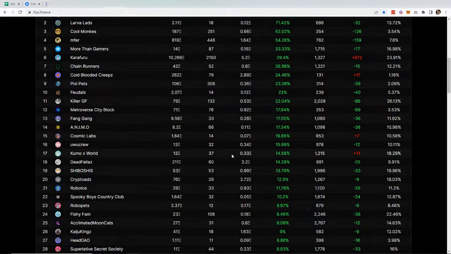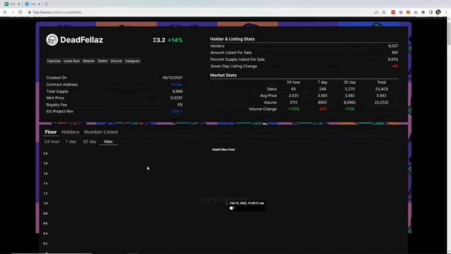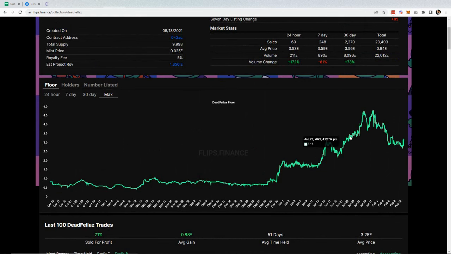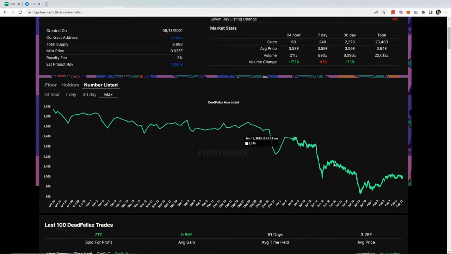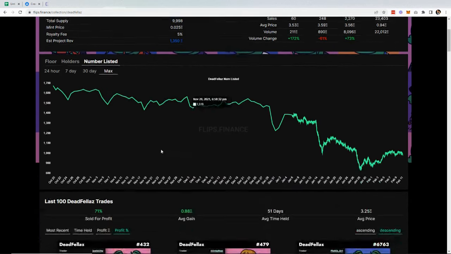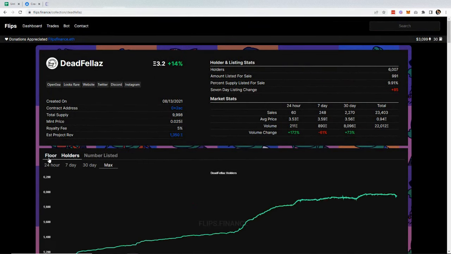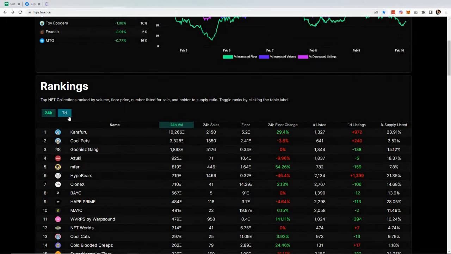And once you find something you like, check out the floor price. Check if the price is stable, because you don't want to bid on something that's too volatile. Here we can see it had a top off and down, but the whole market basically looks like this in the last week. But it has actually been very stable in the last few days, and it's going up a little bit. Holders look really good as well, and listings are going down. So this is an amazing opportunity to bid on Deadfellas. It's super stable, and all the numbers are showing up really well. So that's a really great way for you to find collections to bid on. It's basically my favorite way to do it.